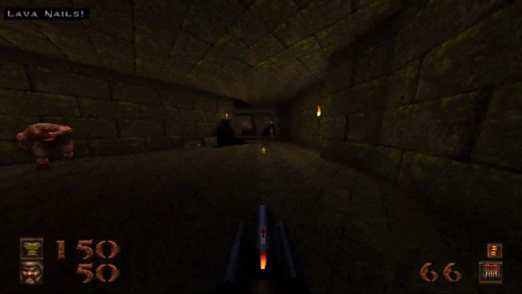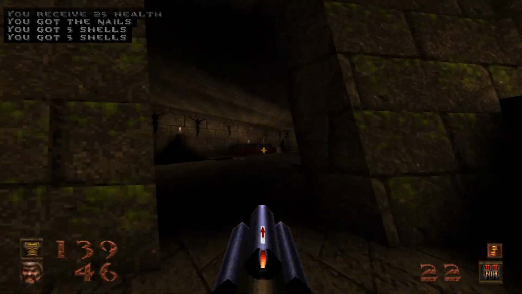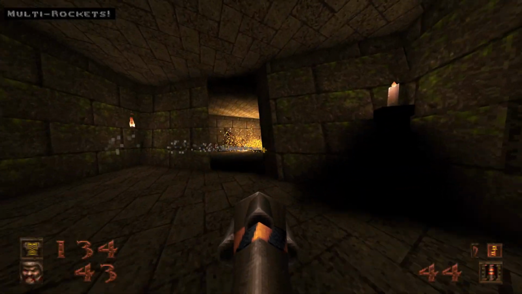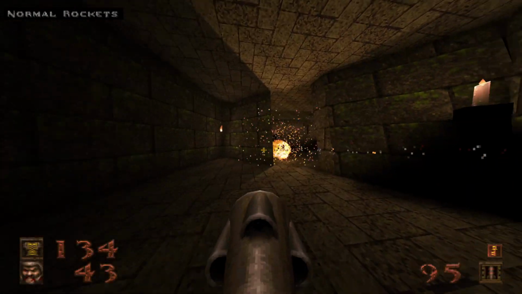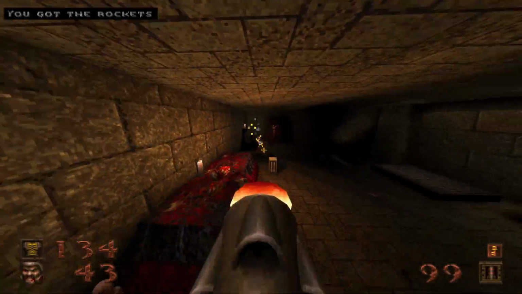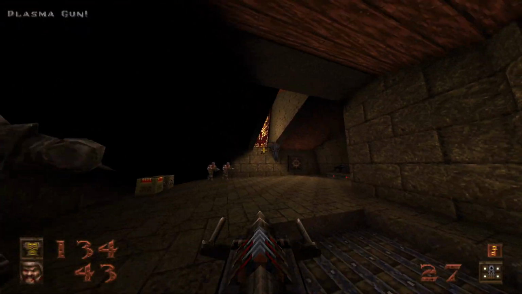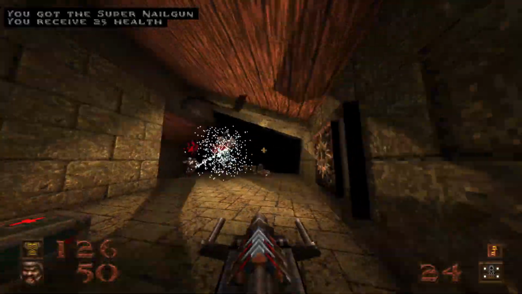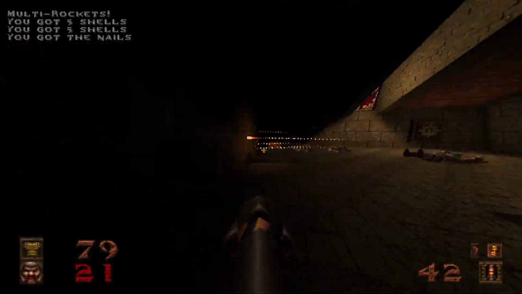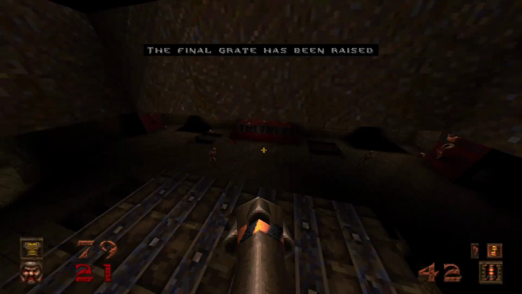Another fiend in here. And a grunt. It's funny how they just mix grunts in randomly in this level, quite a lot. There's quite a lot of them. So in this room with lots of zombies, we are going to be able to, once again, use a lift. Into another very similar looking room with another button. So we hit this button, it tells us that the final grate has been raised.